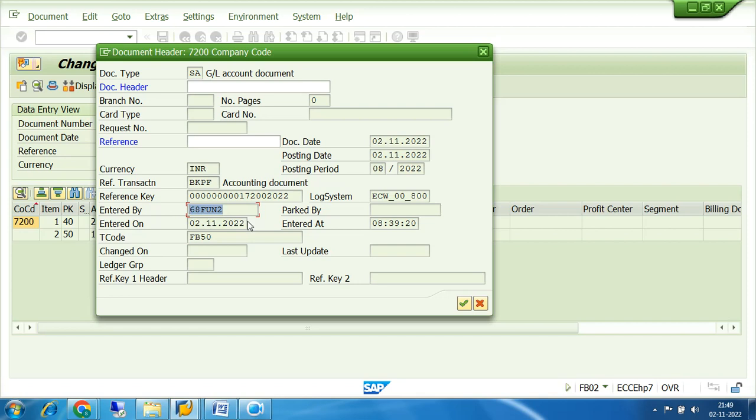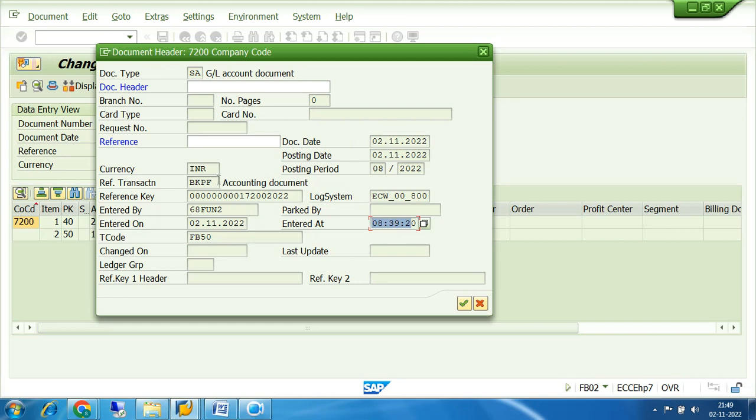And what is the date of entry? It is also recorded in the SAP memory. What is the transaction code used? This is also recorded. What is the entry time? 8:39 is the entry time. Okay. So these are the parameters of the document which are recorded.